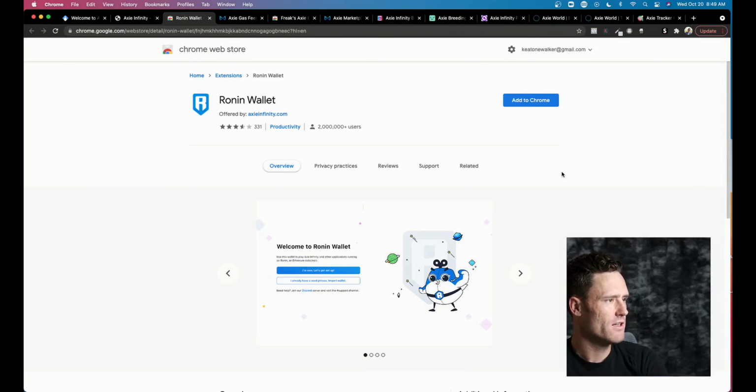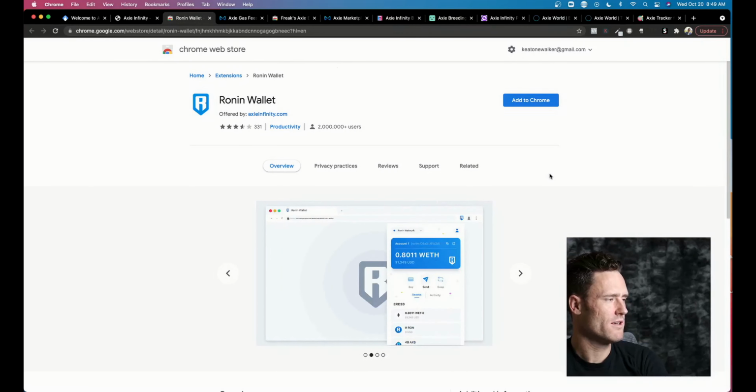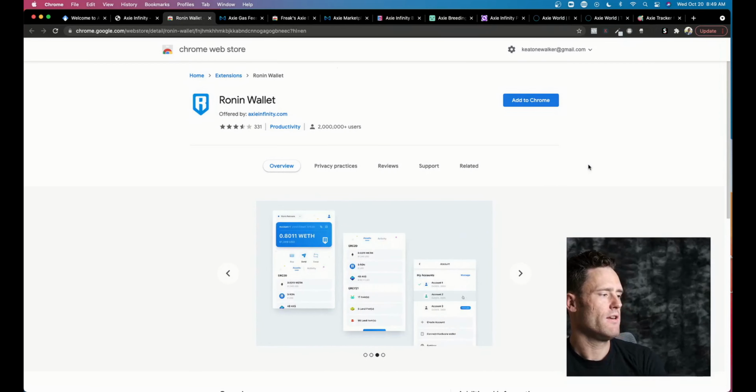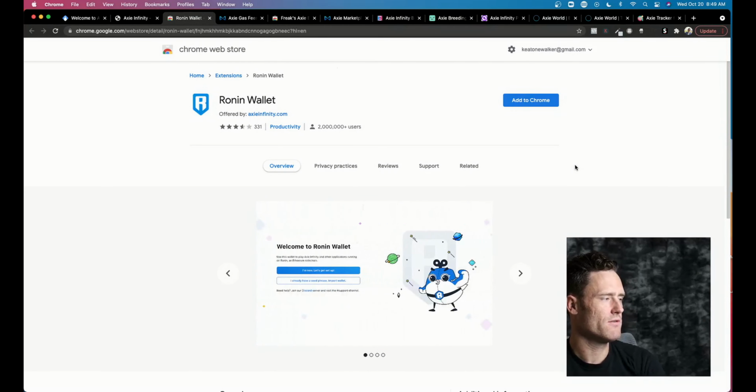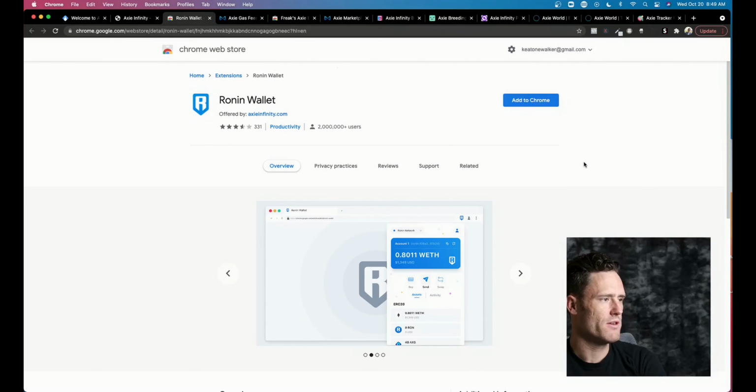Or logging into a fake mobile wallet when they already have assets in their Ronin wallet, and in that case, they can just use it as a phishing scam to get your seed phrase and then steal all your assets. So be very careful. There's no mobile Ronin wallet currently. This is October 2021. There's no mobile Ronin wallet. So don't ever download one as a mobile wallet.